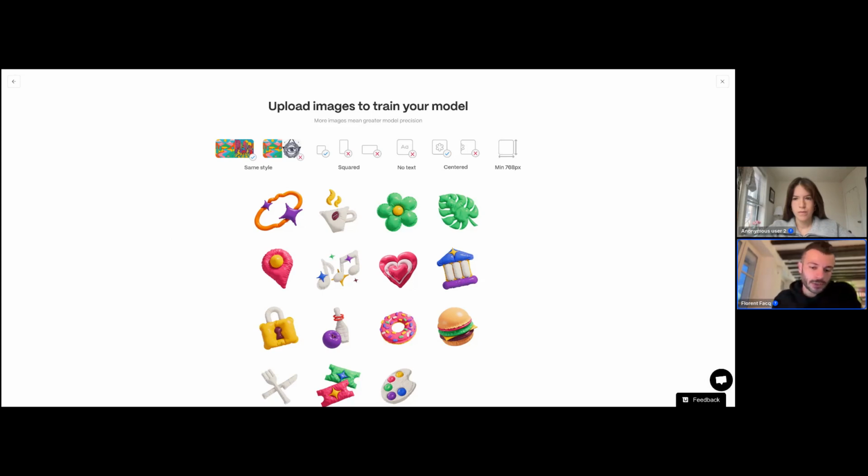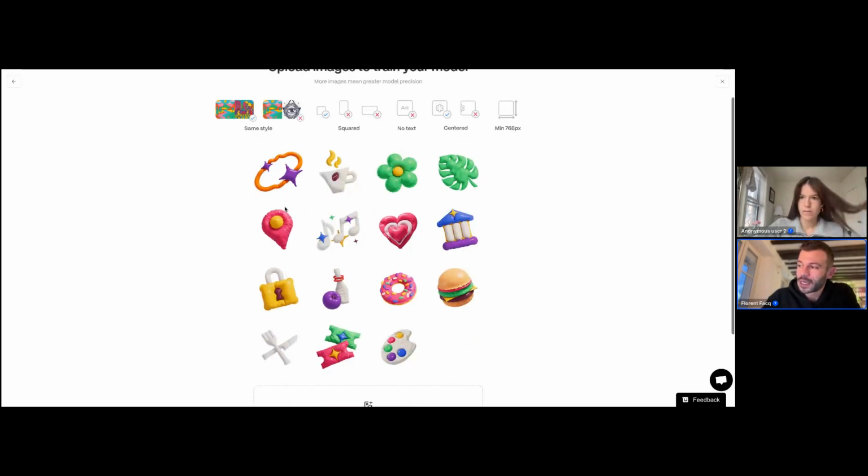So the more you show him, the better it is, but he cannot discover things that you haven't shown. So for example, here, if all the icons I put were green, all the outputs of the model afterwards would be green, because the green would be one major characteristic of the style.